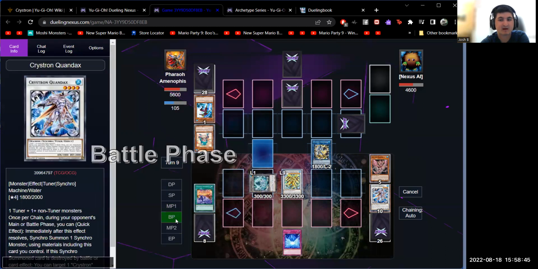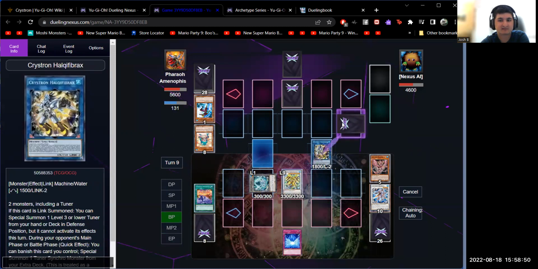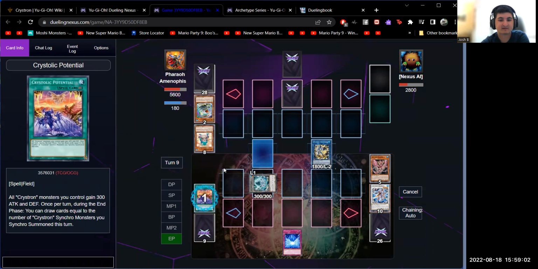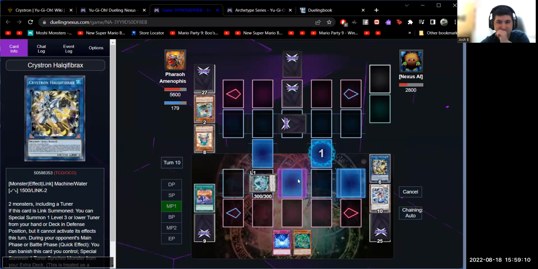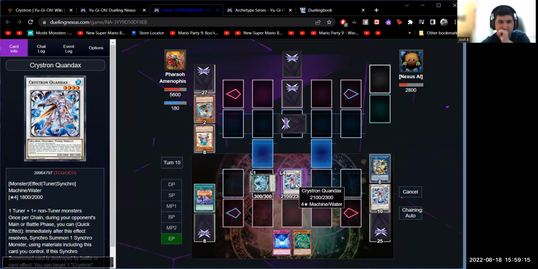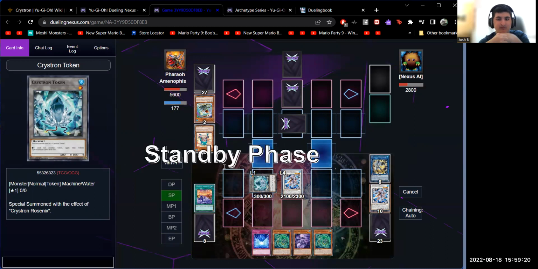And then we're going to enter the battle phase. We are going to have our Quariongandrax attack the face down monster, Flipflop Frog! And then we're going to attack. And we're going to end our turn. We're going to activate Potential's effect to draw one card. Interesting. Okay, we're going to do this. Push some of this. Okay.